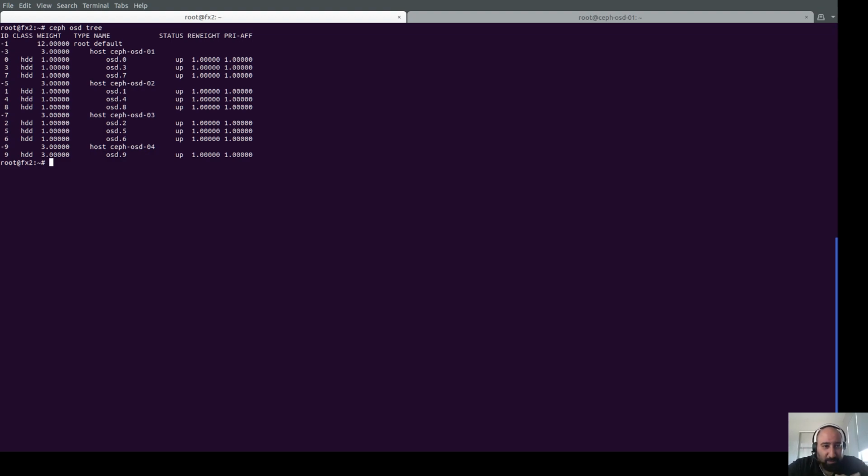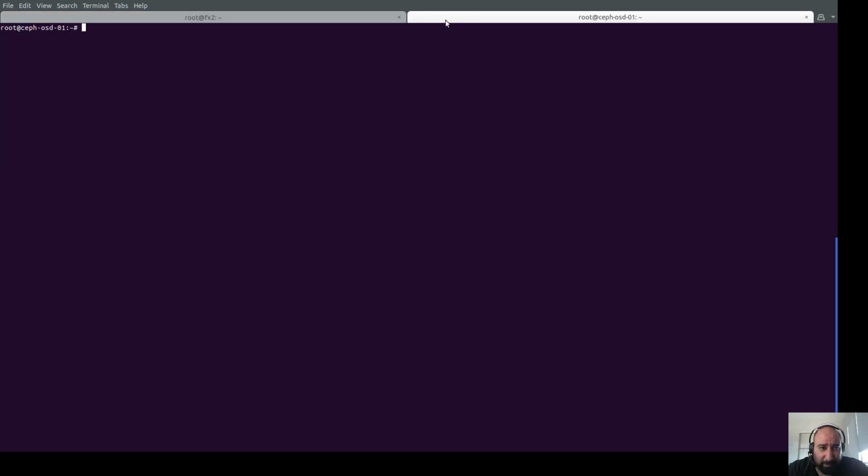As you can see, we have a small cluster here in front of us. It is a memory constrained cluster. Each one of the hosts only has 8 gigs of RAM, and we're going to take a quick look at it. Here we have the memory usage, and as you can see, we have basically only 180 meg free. A lot of it is being used by the system cache, and it basically only has 8 gigs of memory.